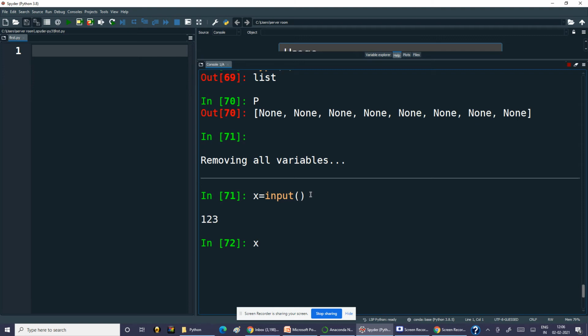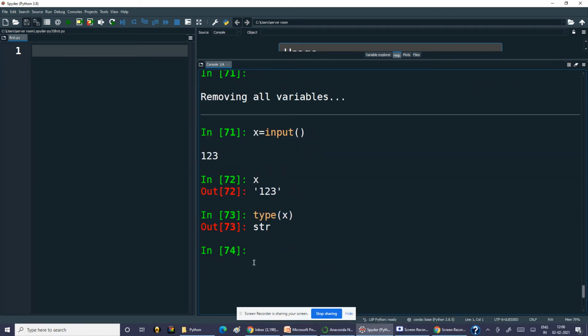Now if you say display x, it is 1 2 3, and you can see here in the code that it is taking it as a string. If you write type of x, this is a string. But if you want the integer part of it, what will happen? Say if I write x divided by 10, what will happen?